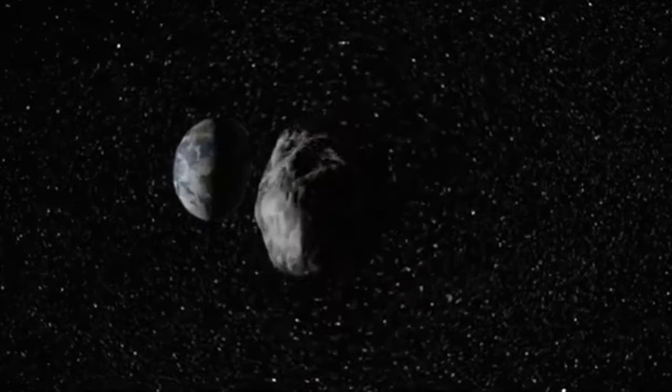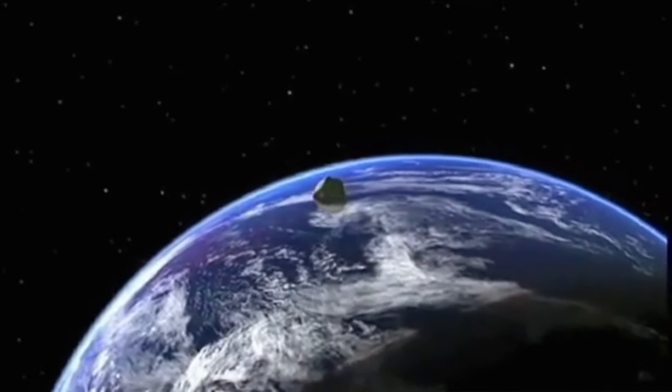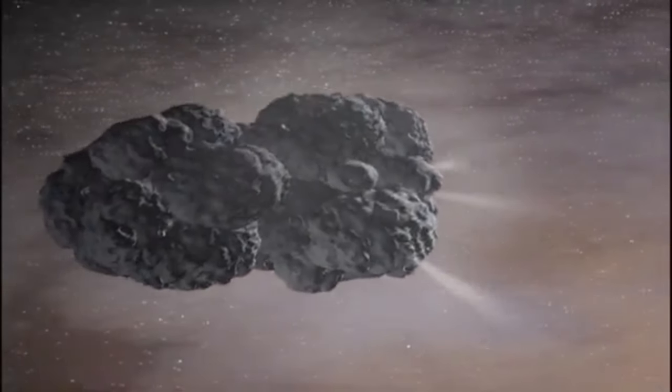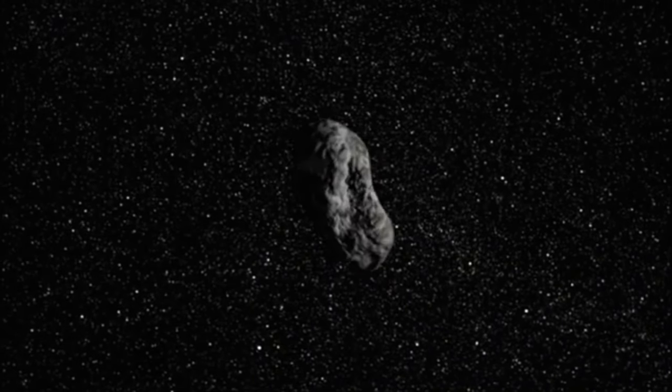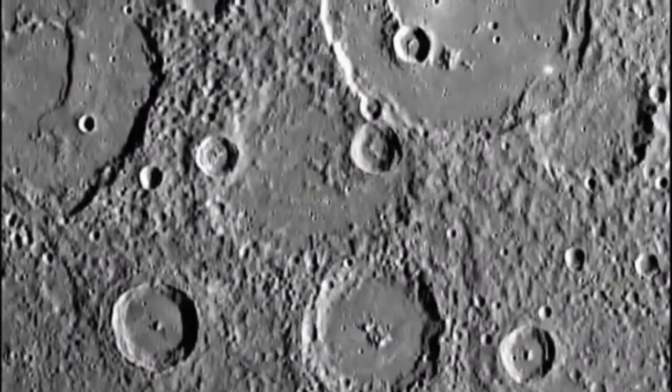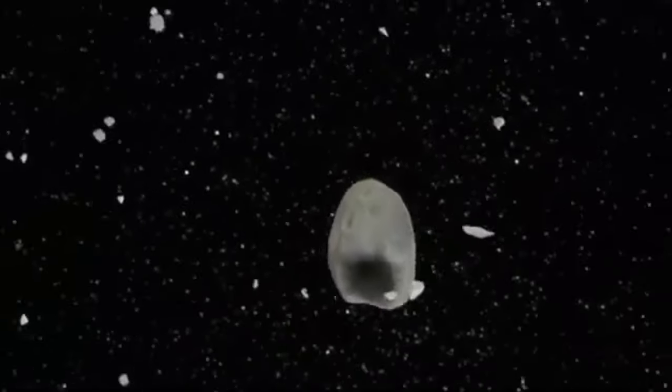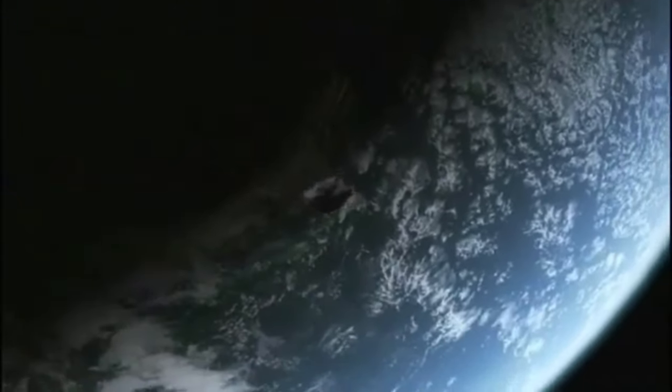About 800 meters across, and in 2029 it's going to come exceedingly close to the Earth but not hit it. But the Earth will change its orbit, and we don't know where it's going to go after that. So there is a possibility that it could hit in 2036. If we were to confirm one was heading our way, then is there anything we could do to stop it? An asteroid would be hitting the Earth at somewhere between 15 and 20 kilometers per second. When a 10 kilometer sized rock hits the ground, the rock itself simply vaporizes. If a big one hits, we all die. The last time this happened, it wiped out the dinosaurs. Is there anything we can do to avoid the same fate?